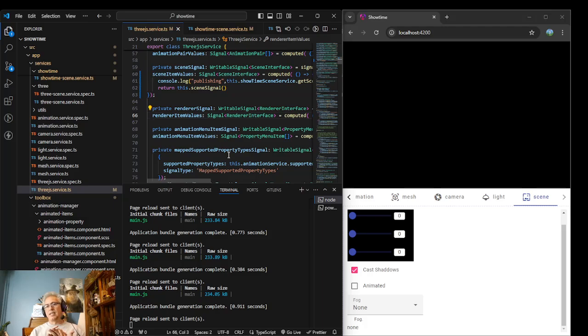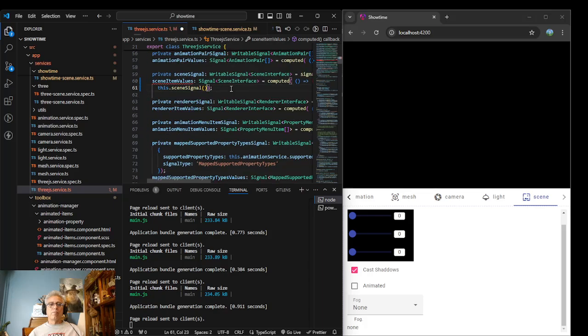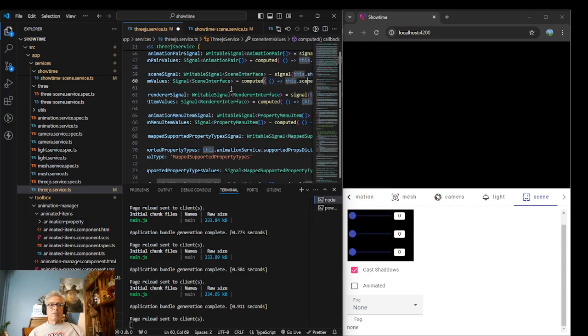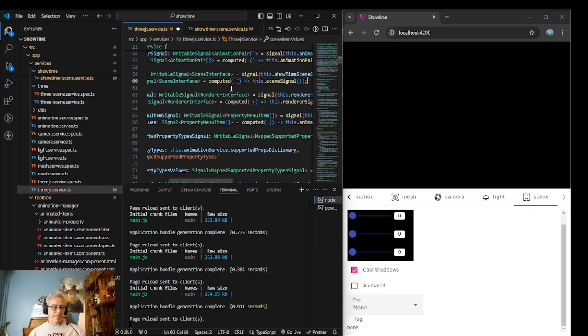Basically, I don't want to complete the form until the render signal is done. I guess there's a timing issue there. I don't know why I can count on the scene signal being done first, but apparently I can.